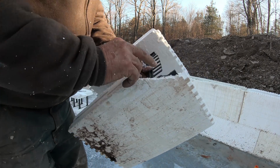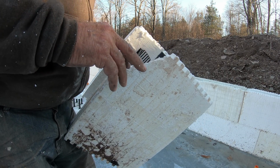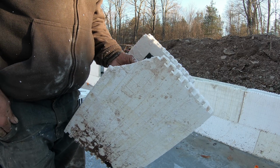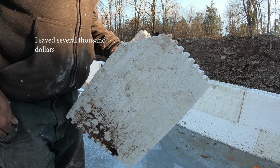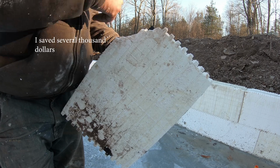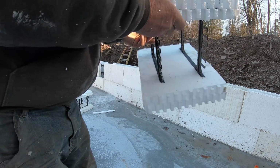This piece has a chunk out of it. You got to remember, I bought most of these forms from somebody who had them left over, so some of them are damaged. But I'm going to put this on the inside, and then I'll spray foam it in when I'm done, and it'll be fine.